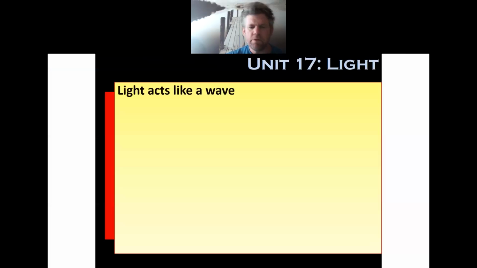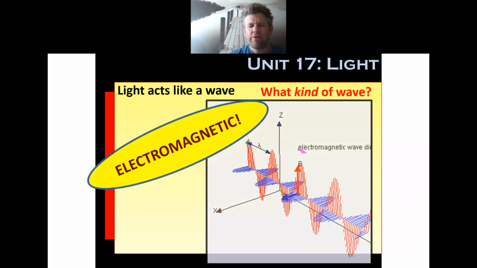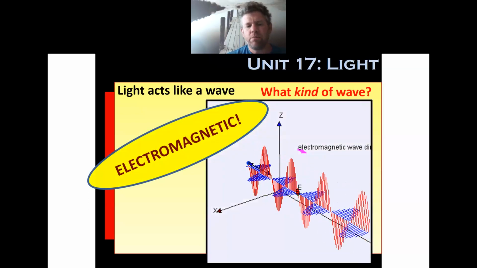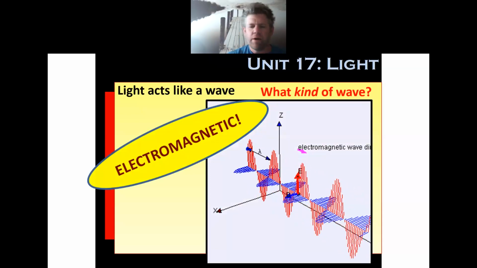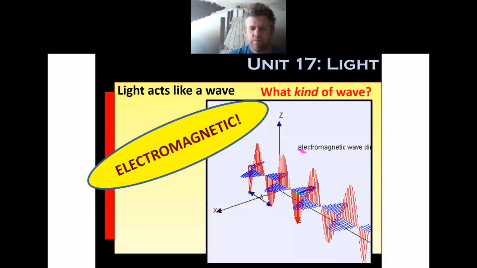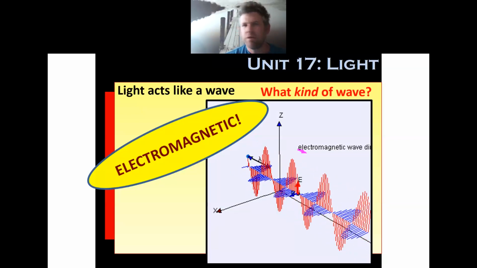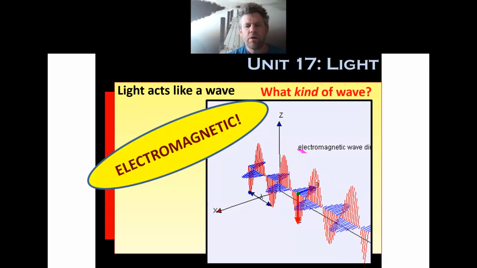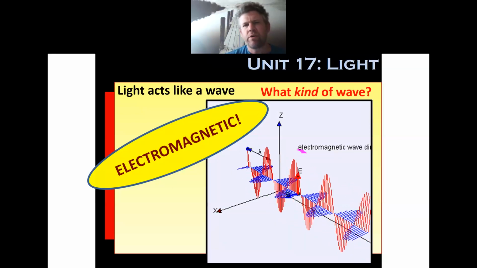All right. So, when we look at light, light acts like a wave. We always wonder what kind of wave it is. It acts like an electromagnetic wave, which is really, really different for us, I suppose. If you look on the animation there, you're going to see it does have a standard wavelength. That's not something that is going to change for us. The wavelength actually becomes somewhat important for us when we measure it and look at it.